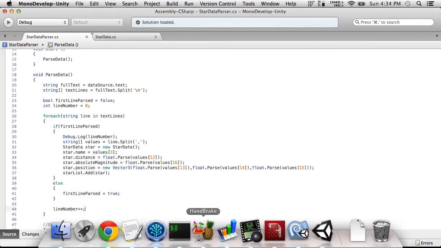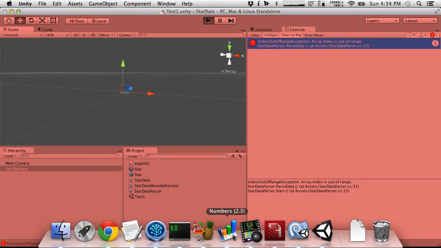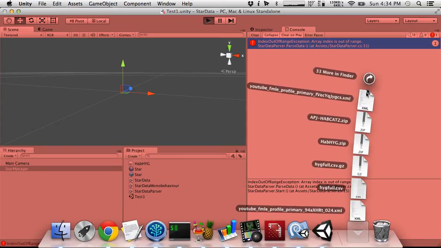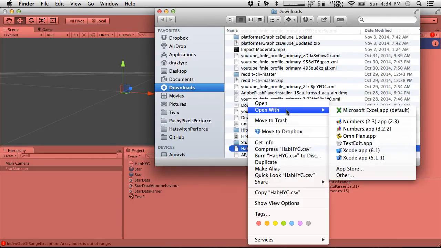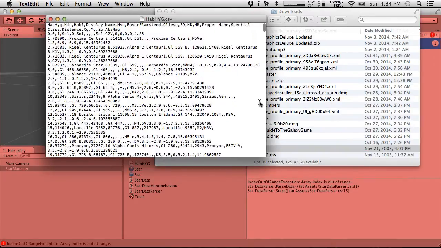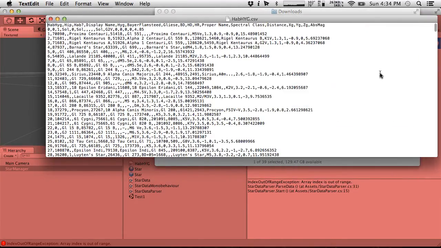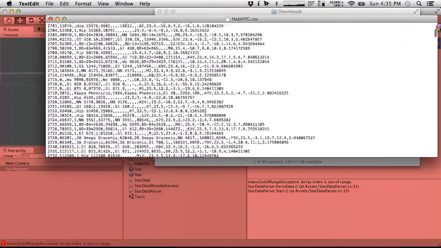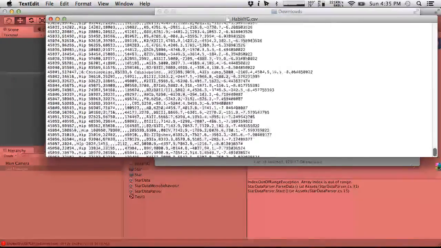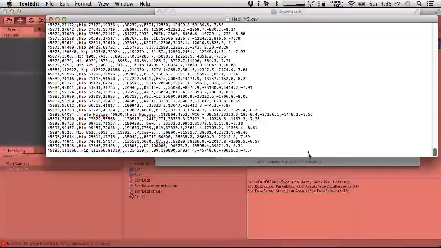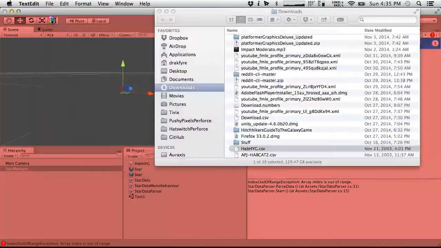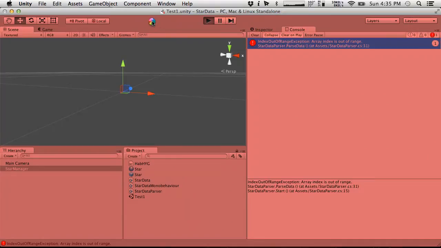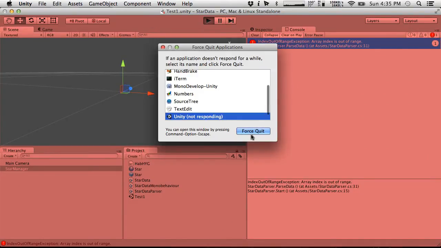Alright, so let's look at our file here while this is going. I want to look at the text version of it, so I'm going to open this up with TextEdit. I'm curious if maybe at the end of this there's a new line at the end. There is. So I think it's happening at the very last line. Actually, it parsed considerably faster than I thought it was going to. Computers are magic. That being said, I think this has died pretty badly, so I'm just going to quit this.